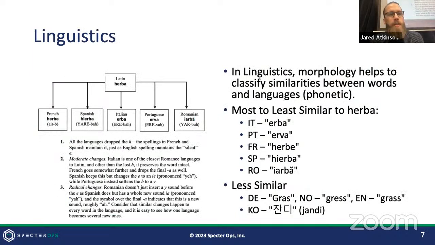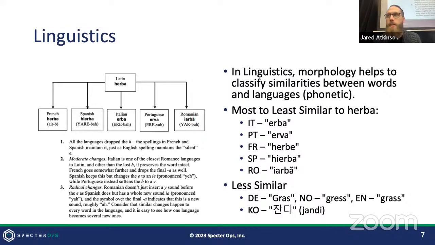All right. And then you have linguistics, and I'm not even going to attempt to pronounce the French version. I speak Italian, so I know how to say that. But you have this word herba in Latin, and that was the root that influenced the development of many different languages, right? So all the Romance languages are based on Latin. You all probably know that. But every child language of Latin had a slight difference, a different way that they took that word and implemented it, right? So for instance, Italian is erba, right?